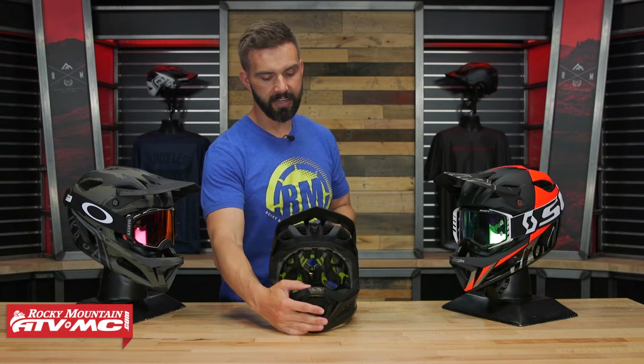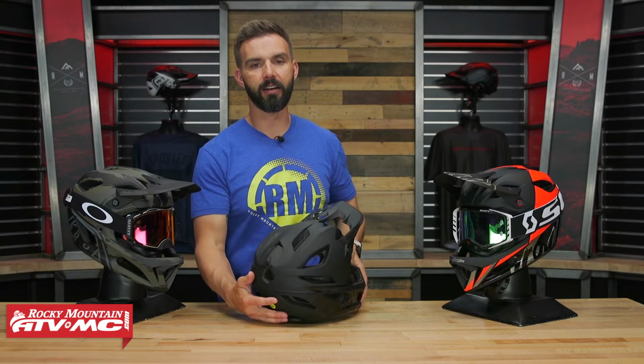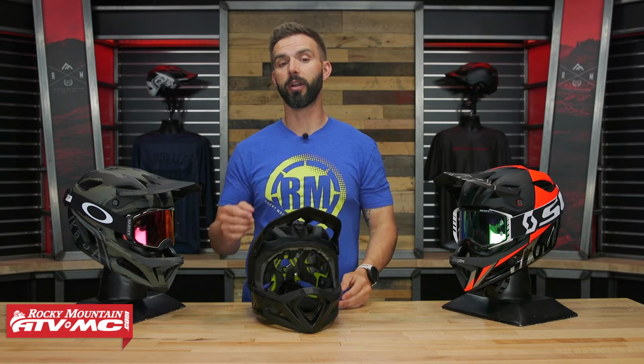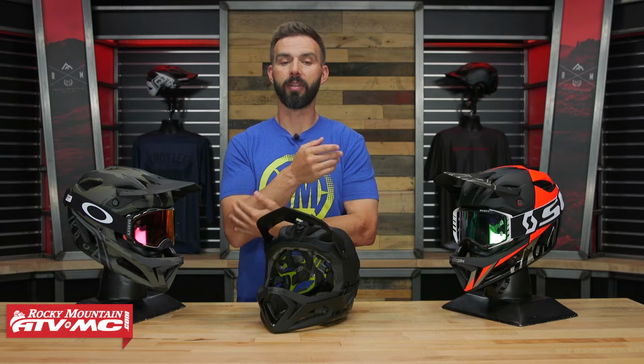So where this fits into their mountain bike helmet lineup is for the rider looking for a full downhill certified full face helmet that is light enough and has enough ventilation that if you're gonna be wearing this helmet all day long, if you're an enduro rider, you wanna do some climbing in this helmet, or maybe you're the DH guy that's going and actually doing some hiking biking, then this is the helmet that's gonna be for you.